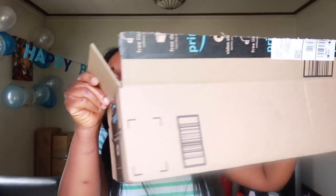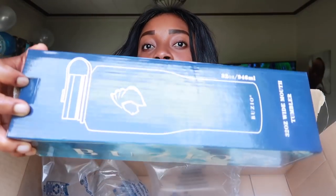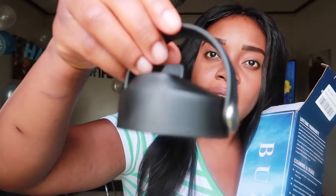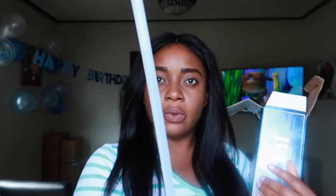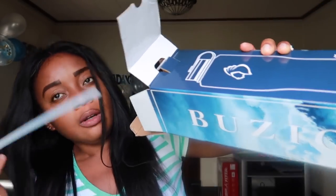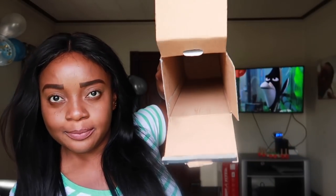I'm going to be unboxing the Buzio water bottle that came in today. As you can see, the box and everything looks great. It came in with Amazon Prime so it was super fast. The logo and everything looks great. It came in with this black cup — it looks amazing, it feels great — along with two straws and a straw cleaner so you can clean the straw. There's another straw as well.